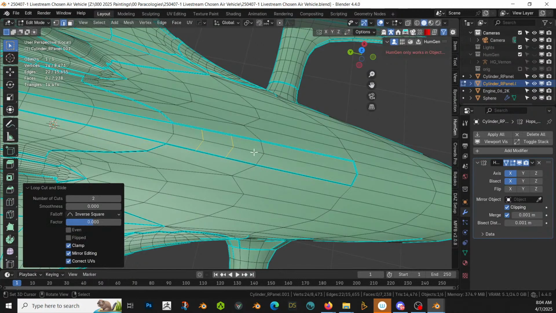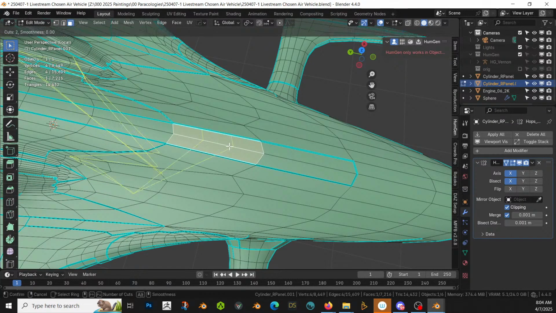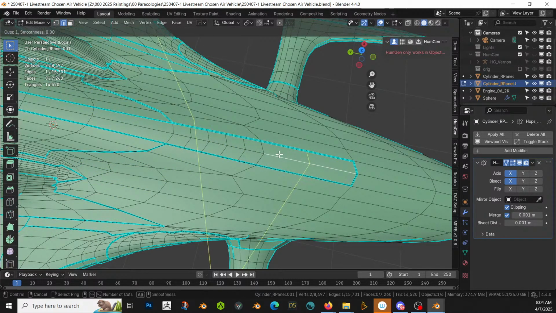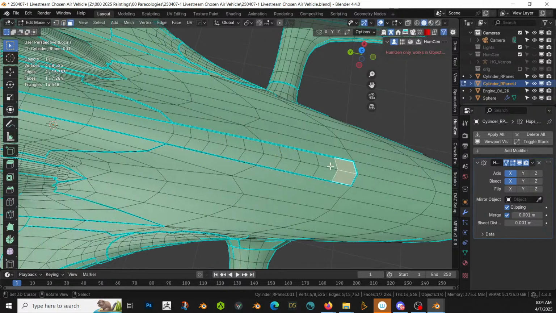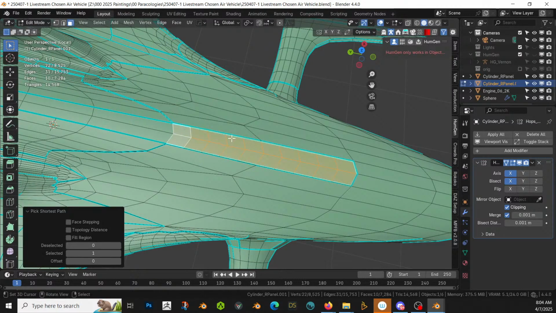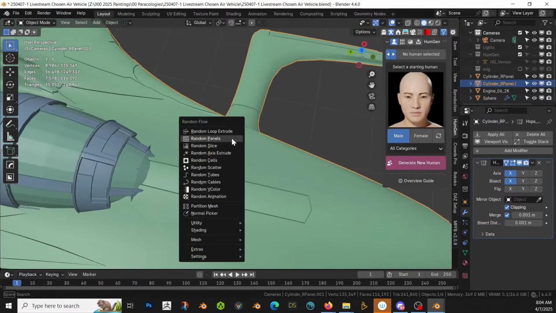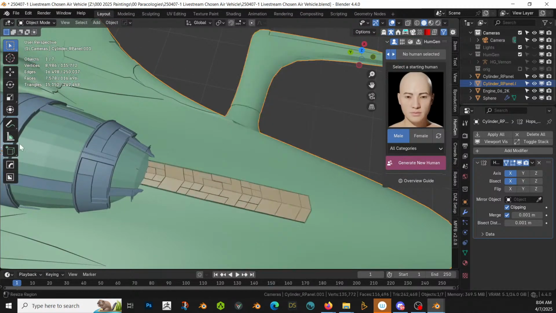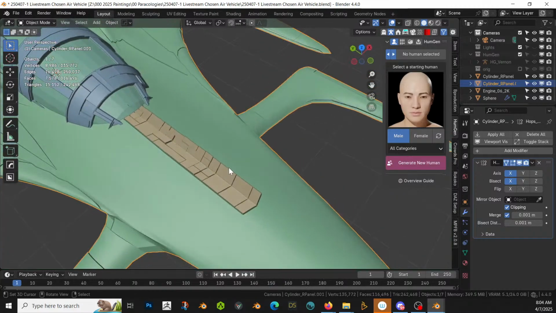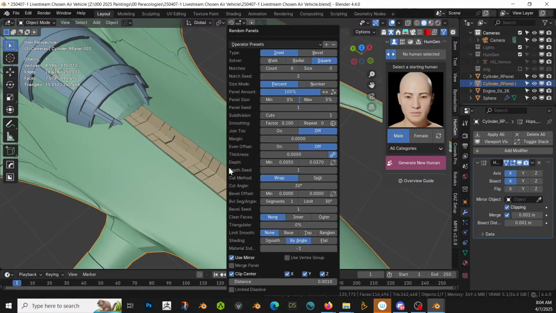We're going to do that. I might as well do this too. 4. Cool. Panels. Line cuts 0.